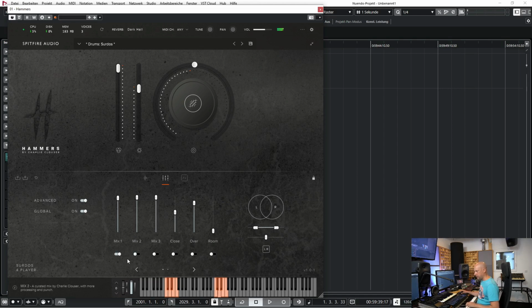So mix 1. And there are other patches where you get more difference. So here is more. Now we got close.